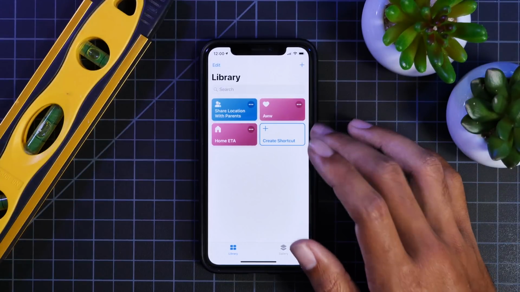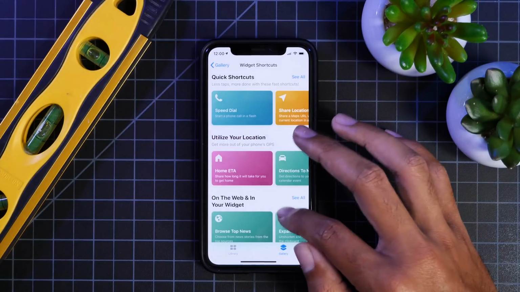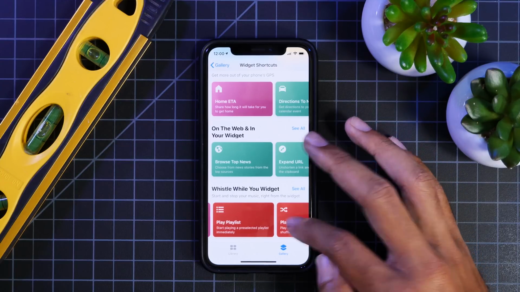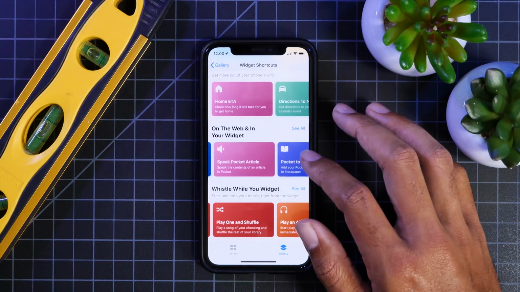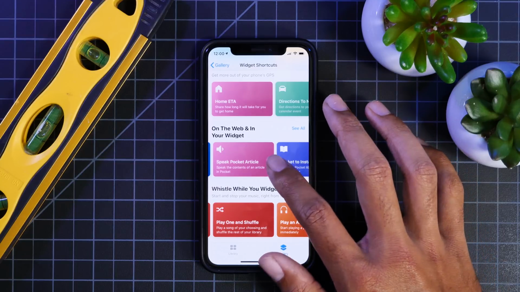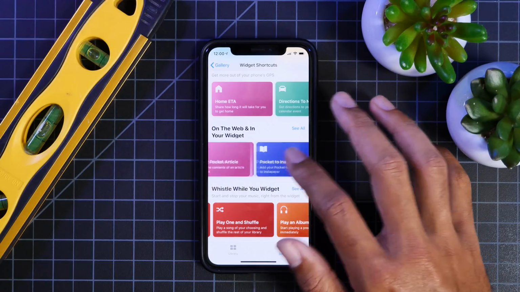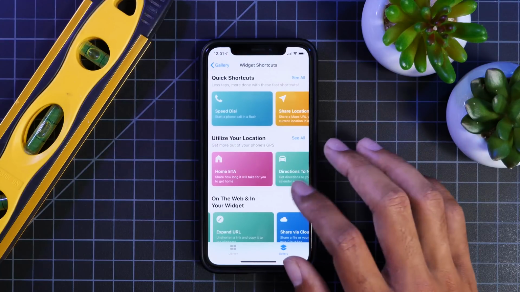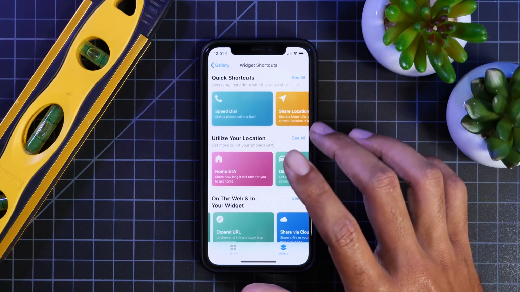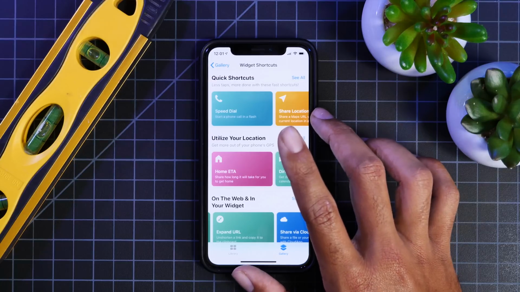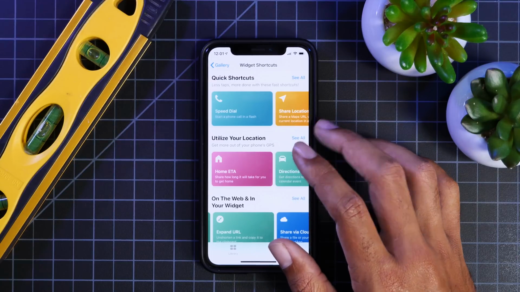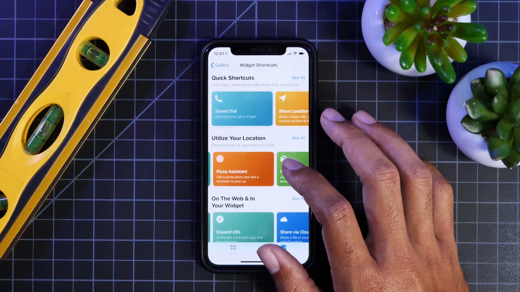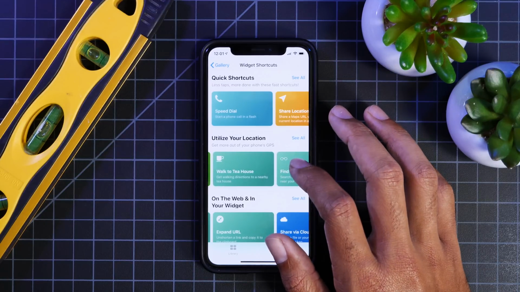So guys, that's a brief look at the Shortcuts app. I'm going to be doing a lot more videos with this because this is really cool. There's a lot more widgets here. And if you guys want a specific video surrounding certain widgets or anything like that, let me know in the comment section, because these are really interesting. And honestly, I think these are the future of iOS, and they are doing something that Samsung has been doing for a while, but they're doing it in a whole new way, something really cool, and it all looks very well laid out.